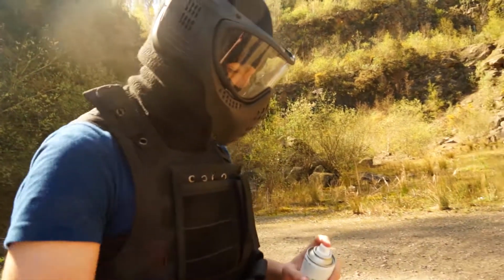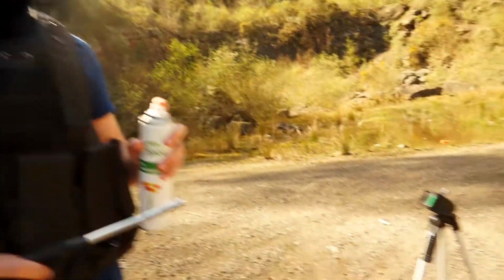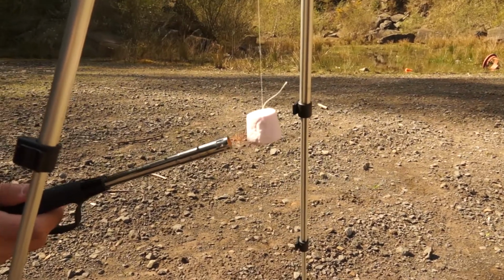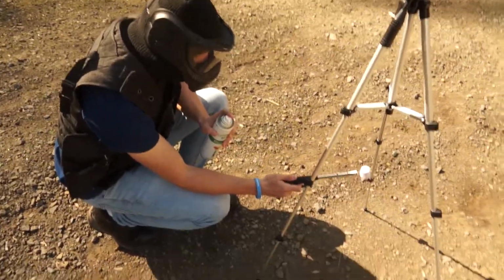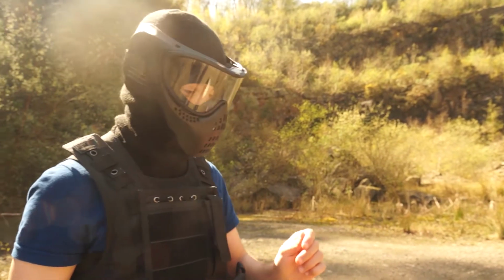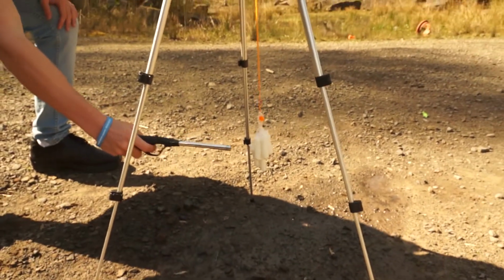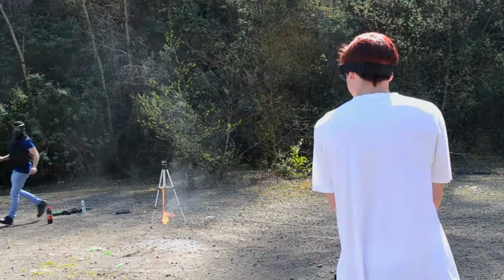Right, so this challenge is Jonny is going to shoot this marshmallow that's going to be on fire. I'm going to try and put up a light now. Gonna have to go with a plan B, Dom. The marshmallows wouldn't light, basically, so we've got something else instead. We have tampons with lighter fluid. 3, 2, 1.